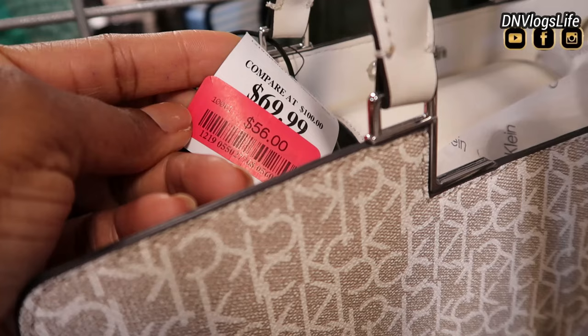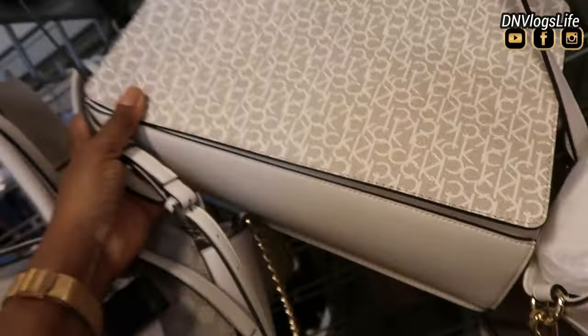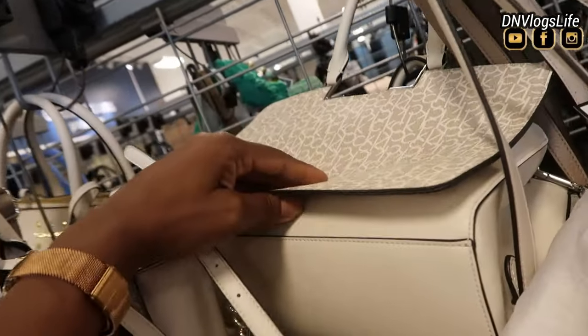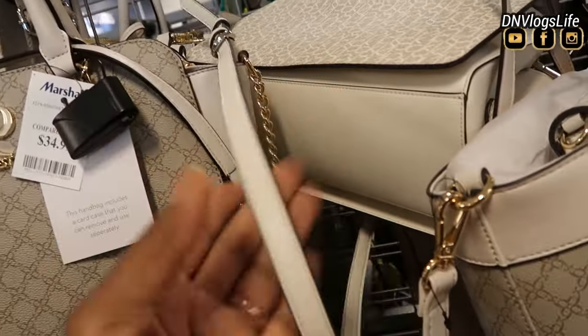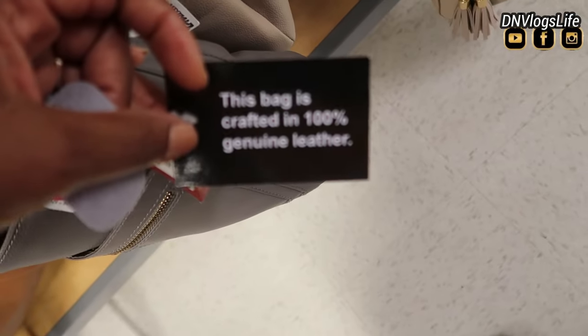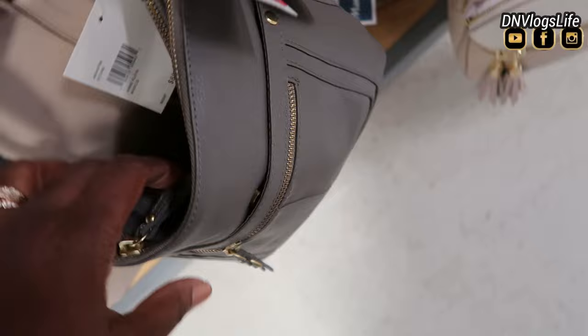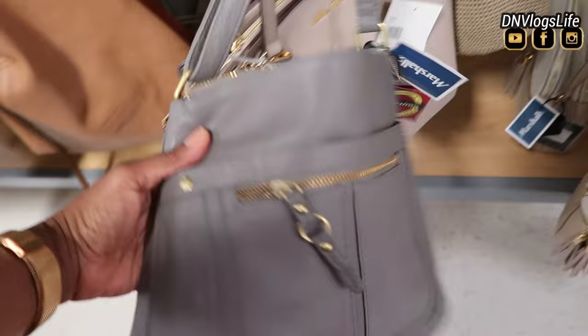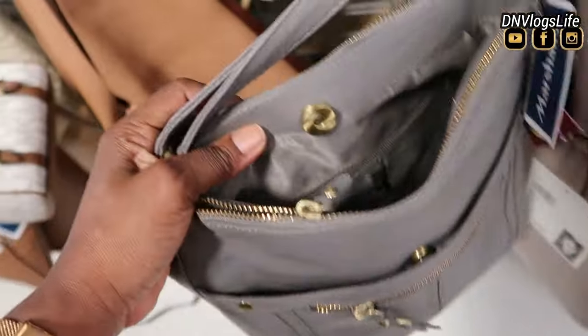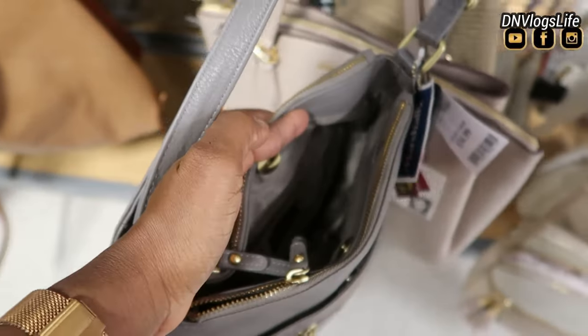Next, this is Calvin Klein. It was only discounted $10 less so far, but I know they're going to drop the price more — and this is going to go fast. This is a bigger bag; I couldn't bring it out because security is locked in there. It has a lot of storage, so it can be used as a mom bag or even a diaper bag. It's made of real genuine leather and currently discounted $32. If I go next week and the price drops lower, I'll let you know. Just comment at the six-minute mark saying you want this item and I'll go snag it for you — you might actually get it at a lesser price.